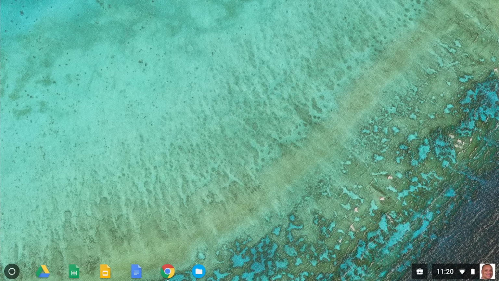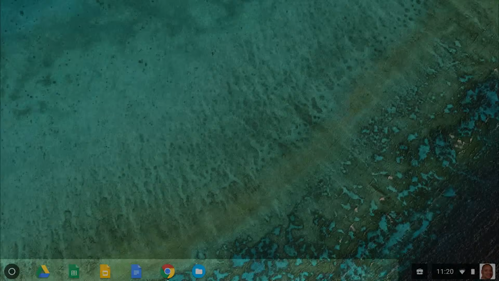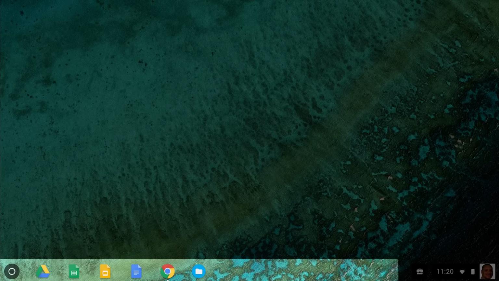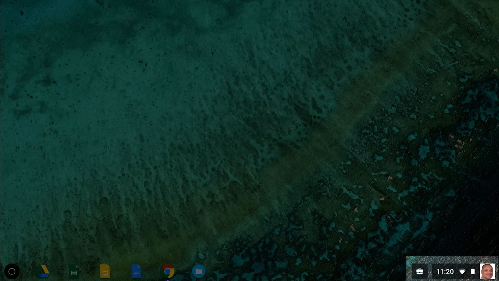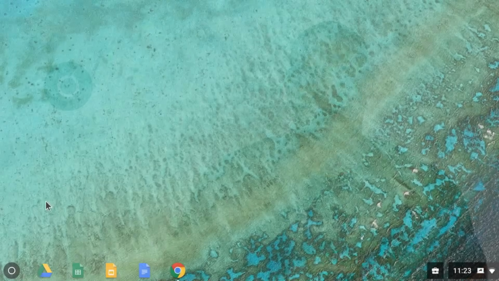This is your desktop. Your Chromebook's desktop does not include icons. On the bottom of the desktop, you'll see what's called the shelf. This is where you can access apps that are pinned or currently running. On the bottom right, next to your profile picture, is the status tray, which contains quick access to your settings. On the bottom left, you'll see a circle icon. This is the apps launcher.